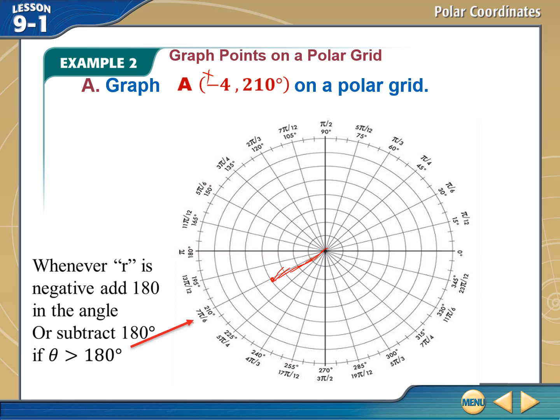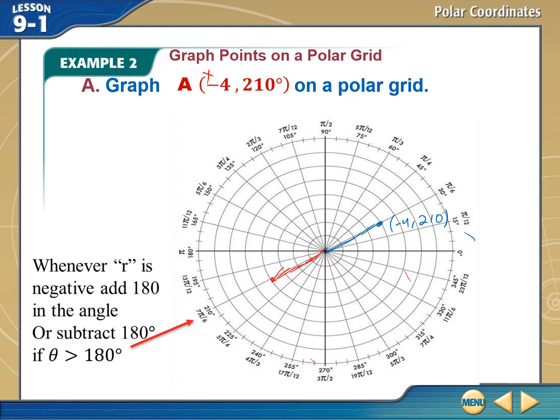But this is not my desired answer, right? I need the -4. So the same line, but I will go on the opposite side. So 1, 2, 3, and 4. So this is my actual answer. And here, this line, 2 and here 2. Be careful because it has to be straight. So 1, 2, 3 and 4. So this is the fourth circle, right? And this point is said to be -4 and 210.